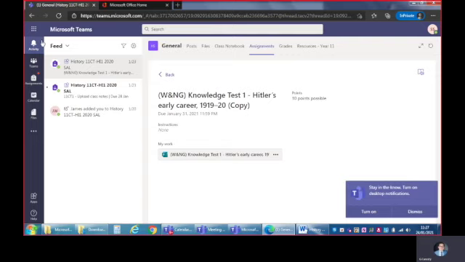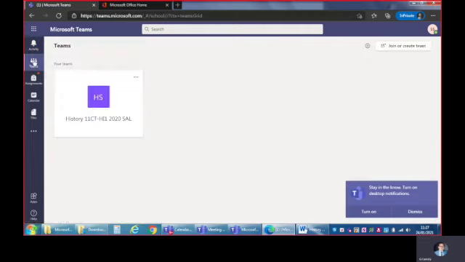When there's a new message, it will come up with an icon next to the bell where it will say 1 or 2 or 3 and so forth for the amount of new notices that are on their activity feed. The next bit that you'll see is the Teams icon on the left-hand side. This will contain all of the classes that students are attached to.